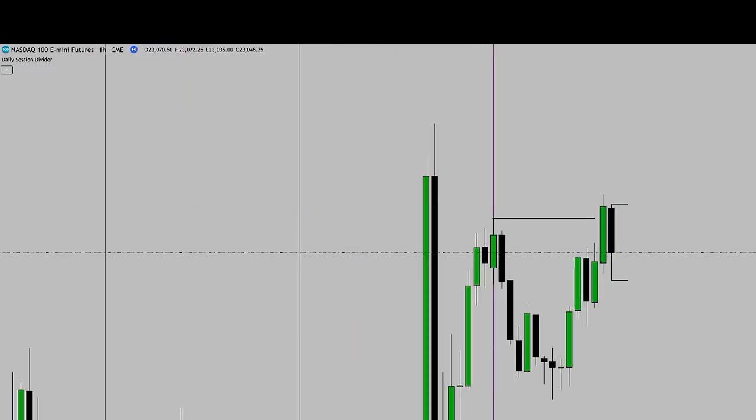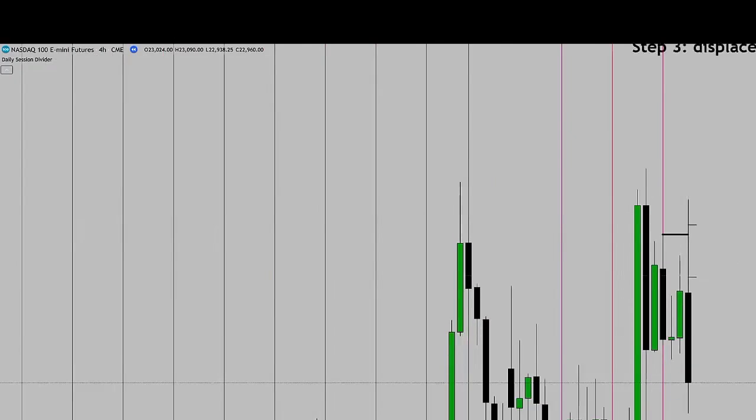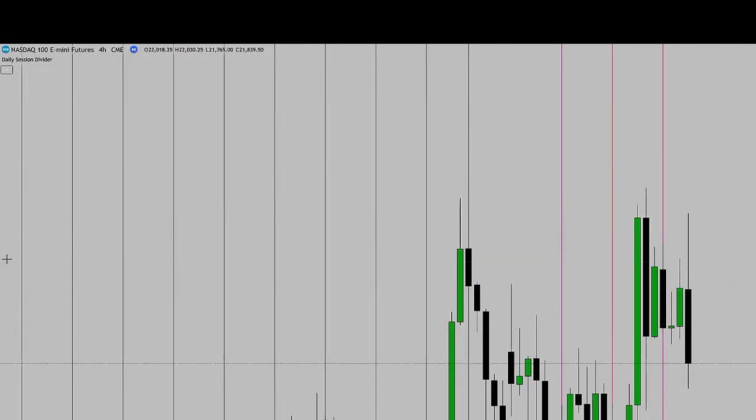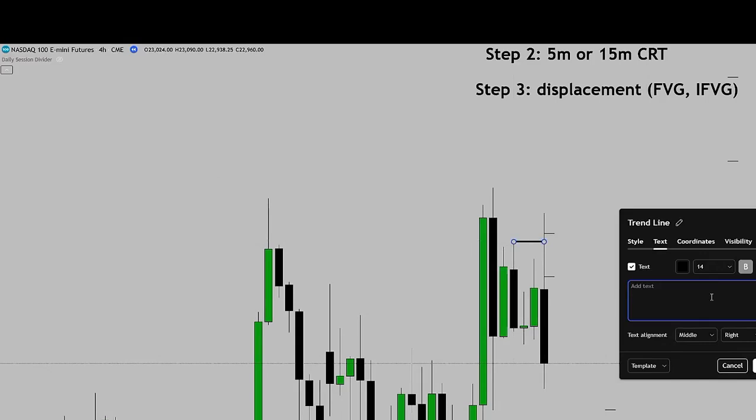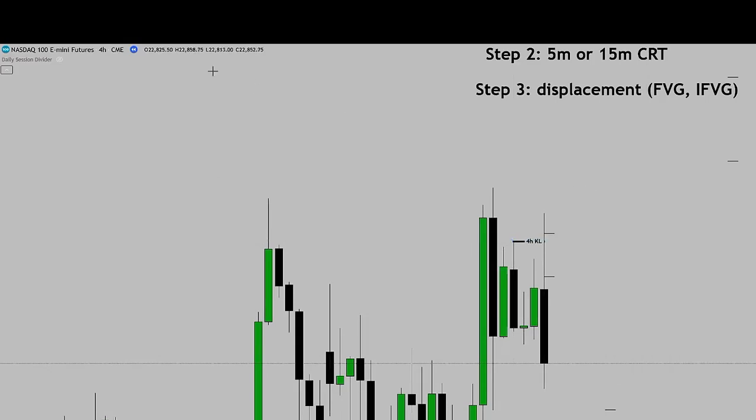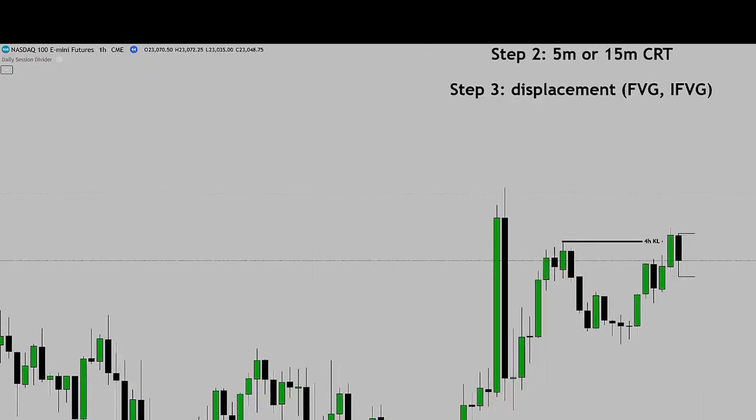And then of course, if you hop up to a 4-hour time frame, you would try to locate a 4-hour key level. Do we have one? Yes, we do. I'm just going to go ahead and turn this off. This 1-hour swing high is also a 4-hour swing high, meaning this is a 4-hour key level as well. So we'll mark this out as our 4-hour key level, keeping in mind that you would only need an hourly key level at certain points.